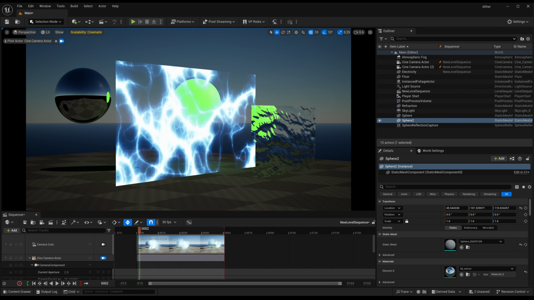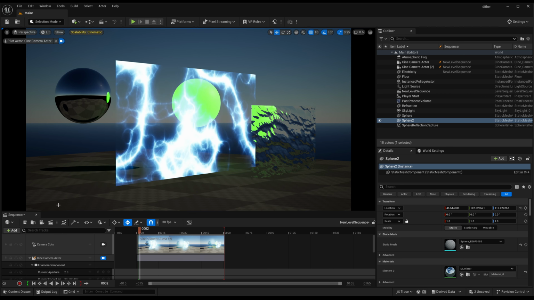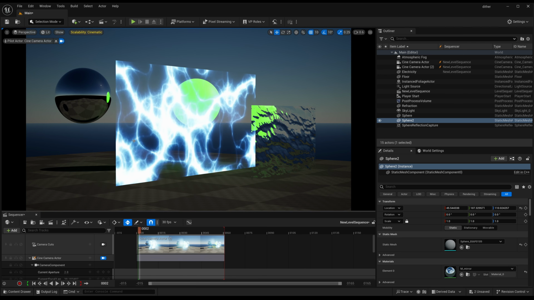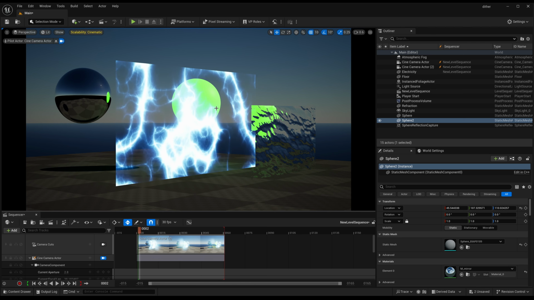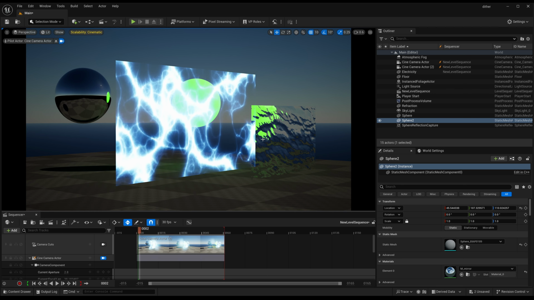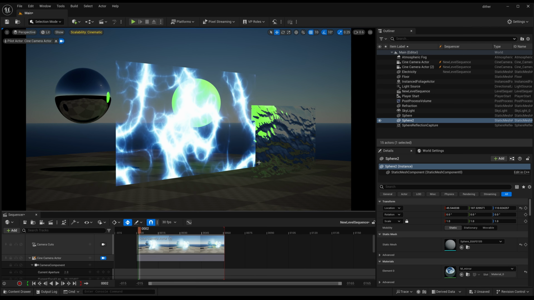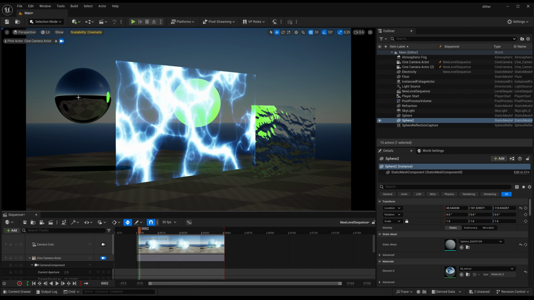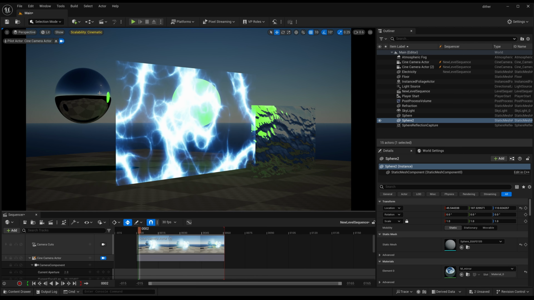Okay, so as you can see, we're getting no global illumination from this middle material, which is the translucent electrical material scrolling, and you can also see that the refraction has not factored that in at all either, and there's no reflections on the mirror ball, and this is typical of translucency in Unreal Engine.